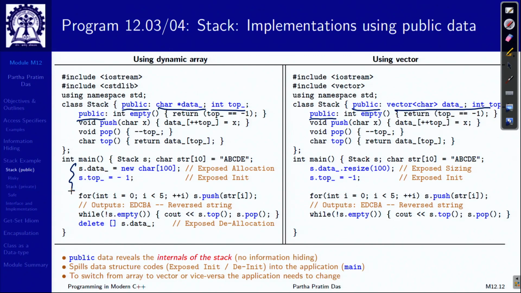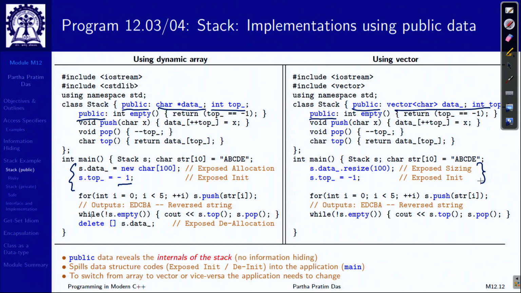The user is doing that allocation, the user is initializing it. Similarly, in terms of vector, you have an exposed sizing of the vector and exposed initialization of the top.